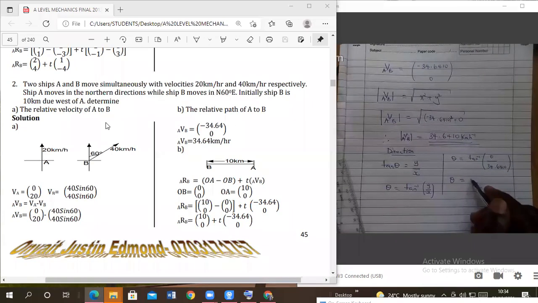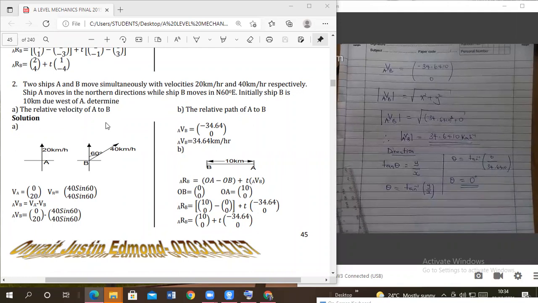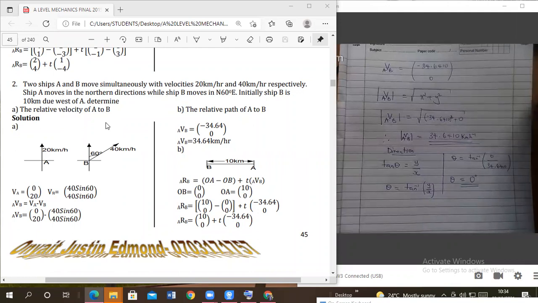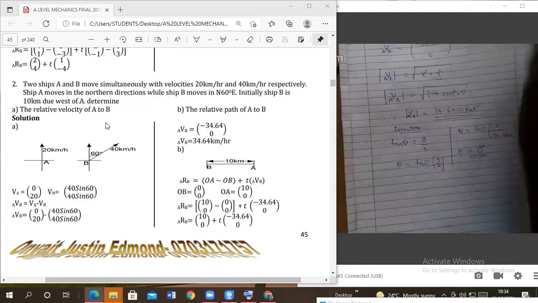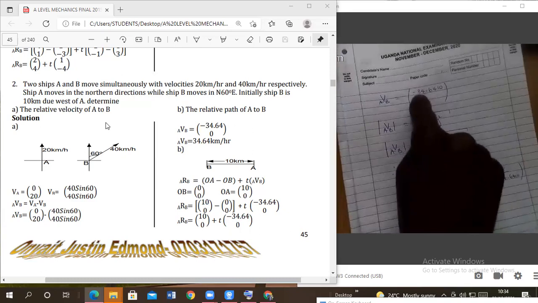But if you press it in the calculator, does it still give you the same answer without a negative? No, it gives a different answer, because there are no negative angles, please. The negative is just giving the direction. There's no amount of turning which is negative. The negative shows that you are turning clockwise or anti-clockwise. But when you are putting it in the calculation, you ignore that negative.